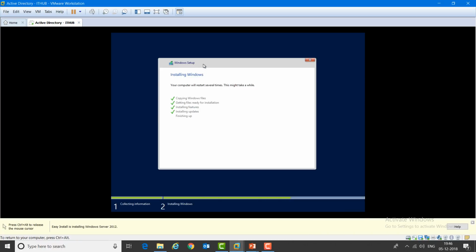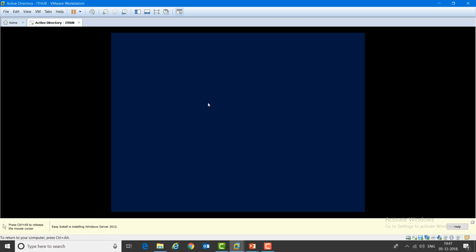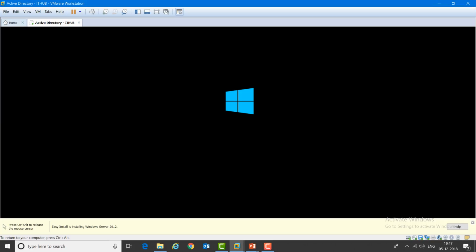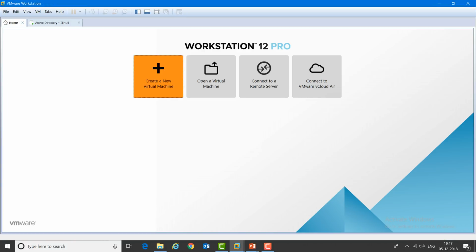So still our installation is going on, and it has been done and it's restarting. Till then, let's create a new template for the second virtual machine.